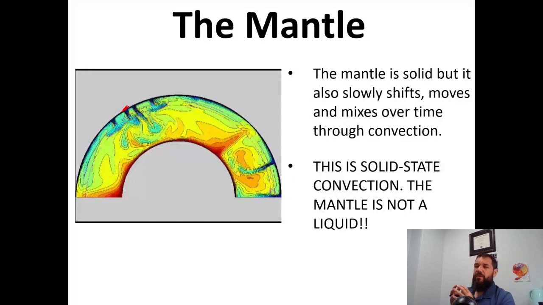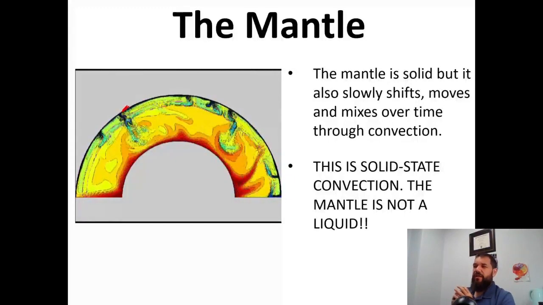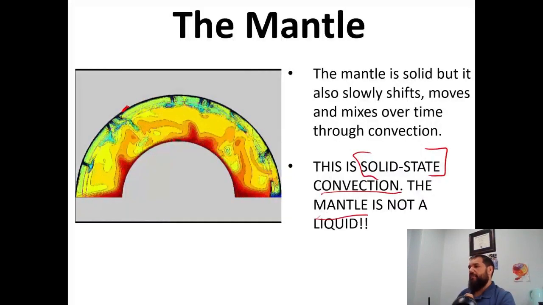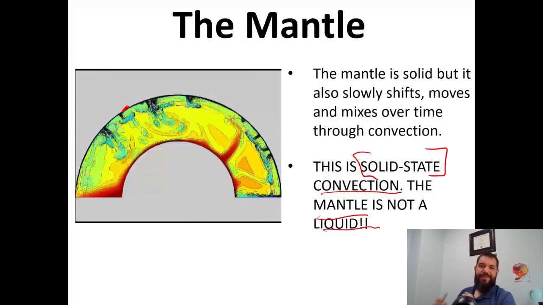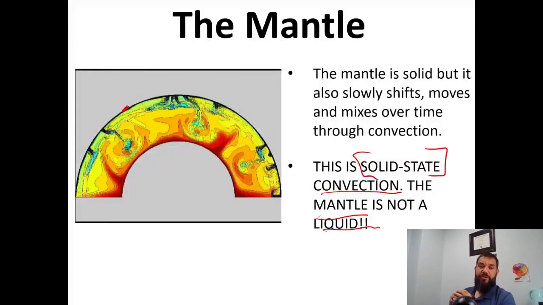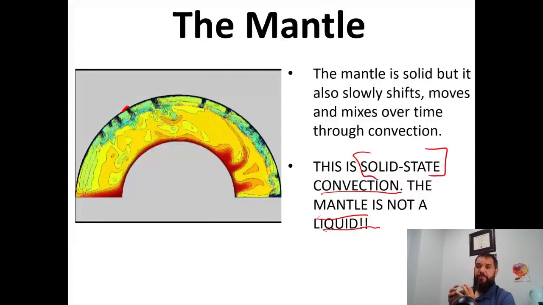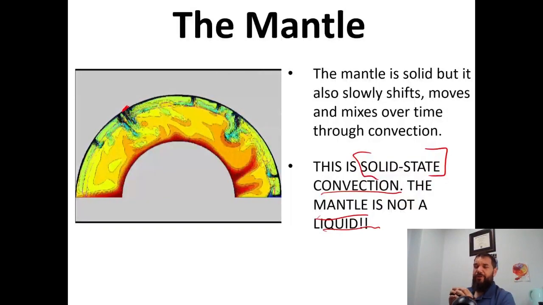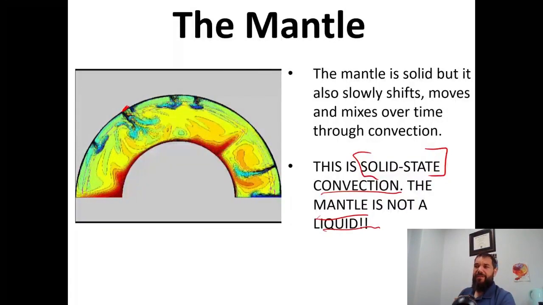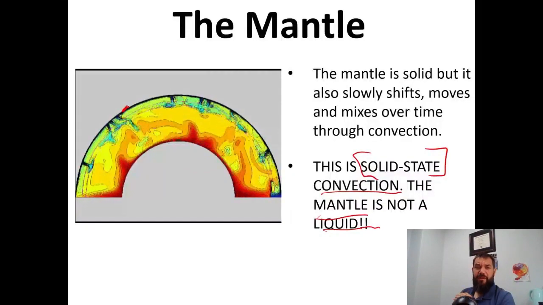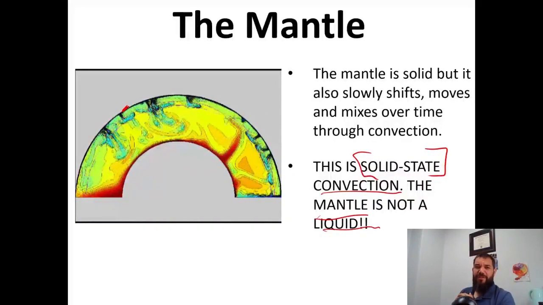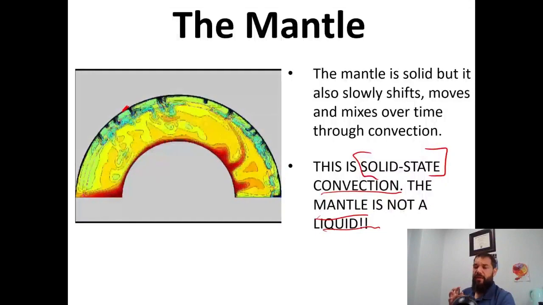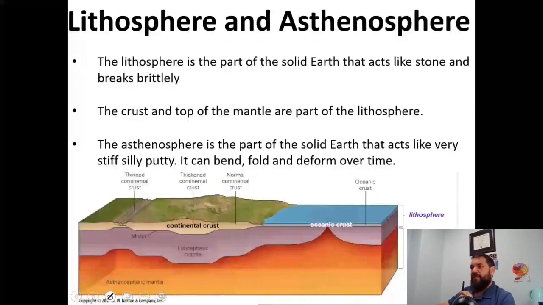There's convection. So the mantle, although it is a solid, it is convecting. So this is solid state convection that is constantly happening in the mantle. It's not a liquid, but because it is hot and under high pressure, it's able to kind of move and flow and exhibit fluid-like behavior. It's kind of a softie. The mantle's a softie. I compare the mantle to kind of soft butter. Soft butter is still a solid, but it keeps its shape, but it's soft and it's malleable. Okay, so it's a little bit like that.